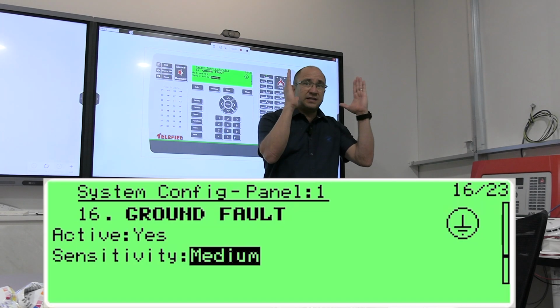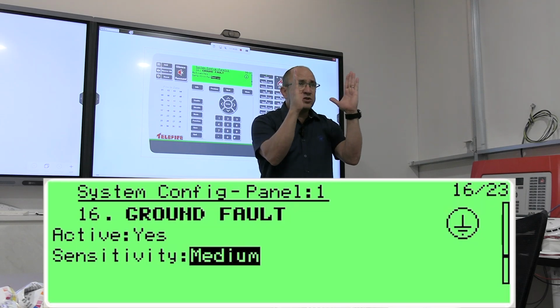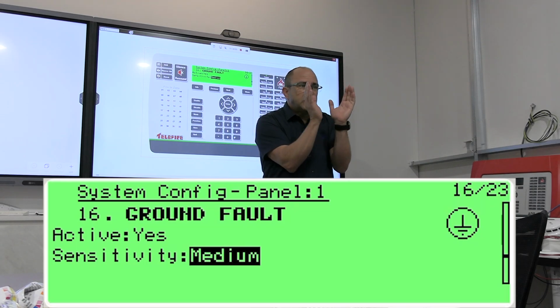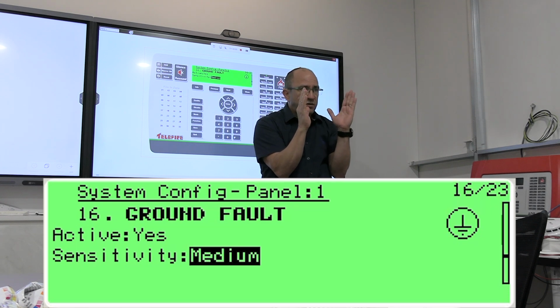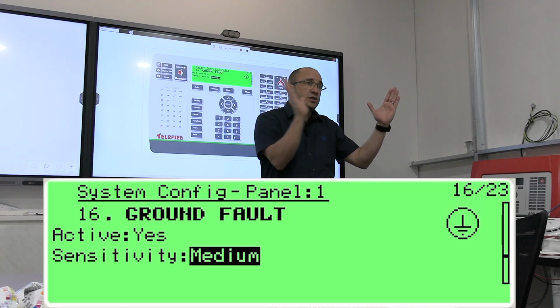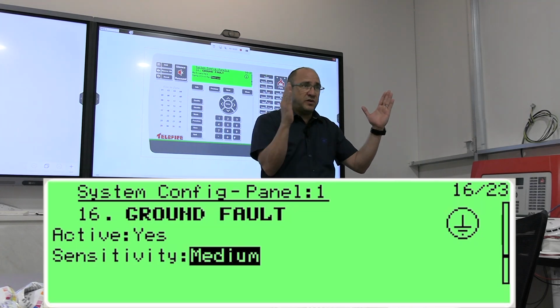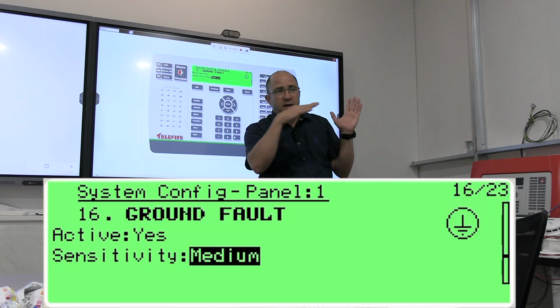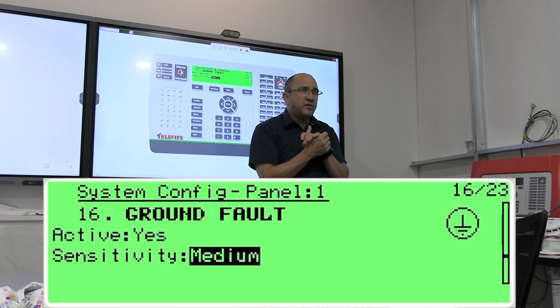If I do high sensitivity, this window becomes smaller, so I don't need much in order for the ground fault to be activated. If I do low sensitivity, the window goes bigger. You're still allowed by the law to play over here, but the customer won't get the sign of ground fault.